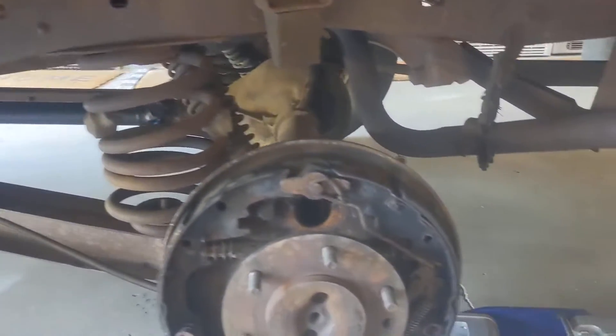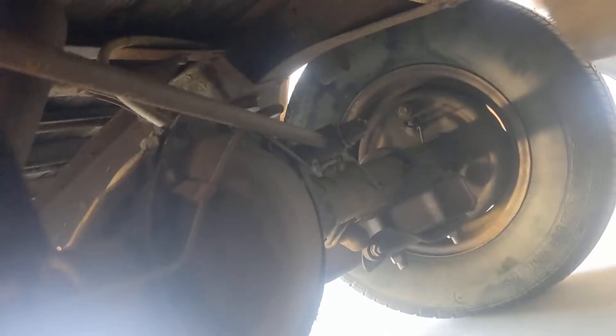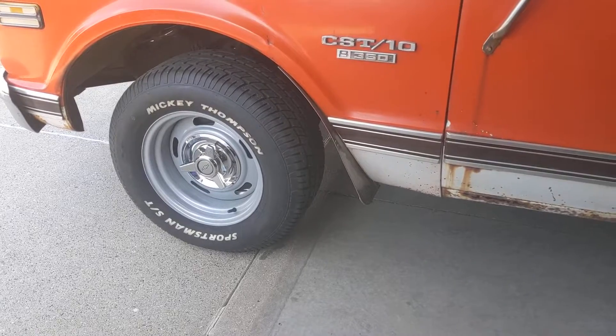As long as I'm doing those, I'll check the bar across the top that goes in front of the diff. Hard to see, but those rubbers look pretty worn out — time for new ones. I put the summer wheels and tires back on the front already, and I think they look pretty good compared to the steel ones.